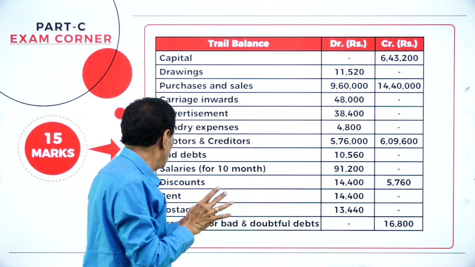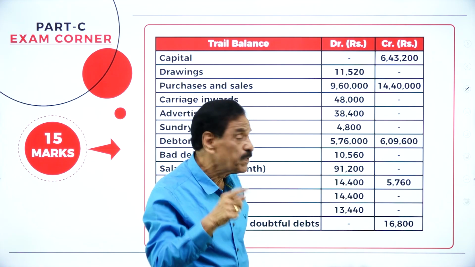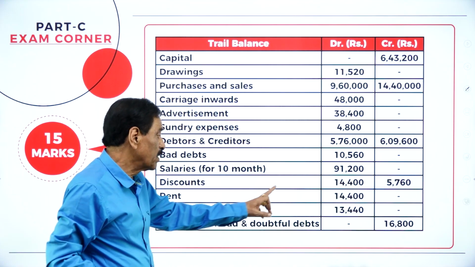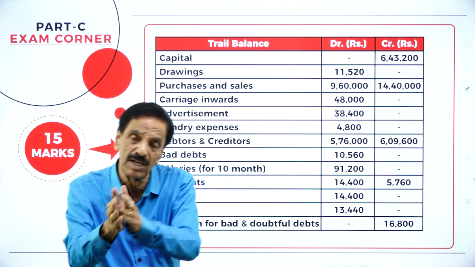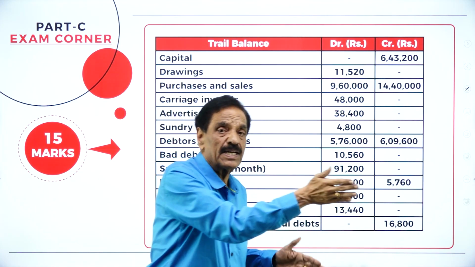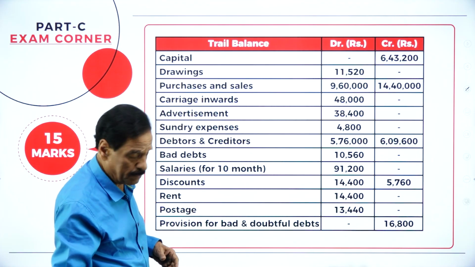If you have a word like salary, if it is on the debit side, it is called paid. If it is on the credit side, it is called received. Understand? Here, discount allowed is on the debit side, and discount received is on the credit side. The debit side is expenditure, the credit side is income. The debit side is asset, the credit side is liability. And regarding other adjustments, I am going to explain.